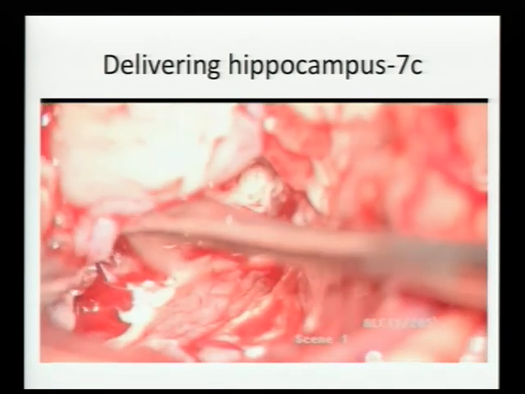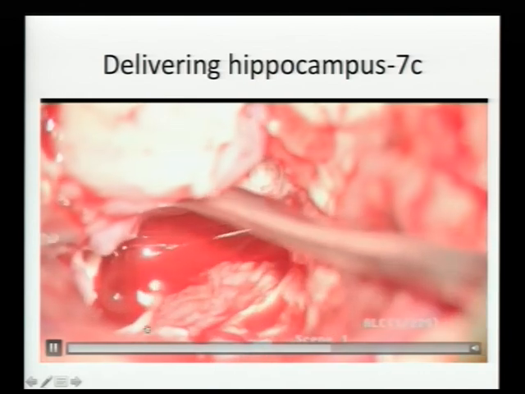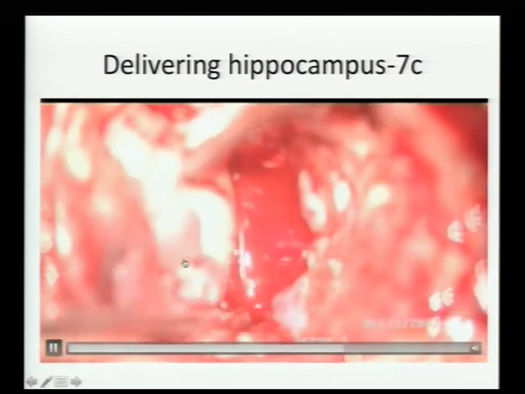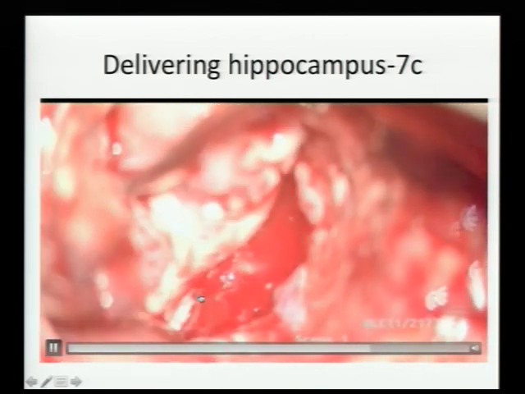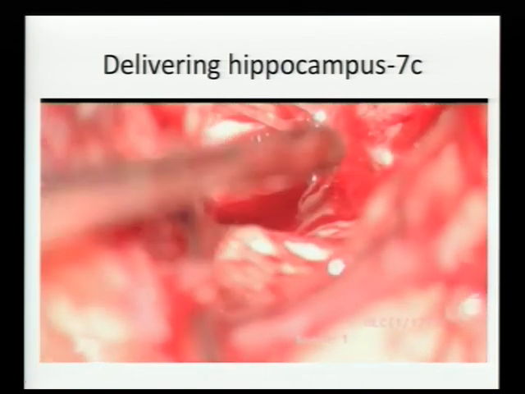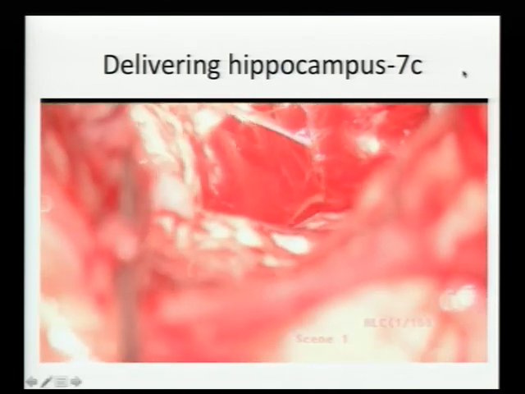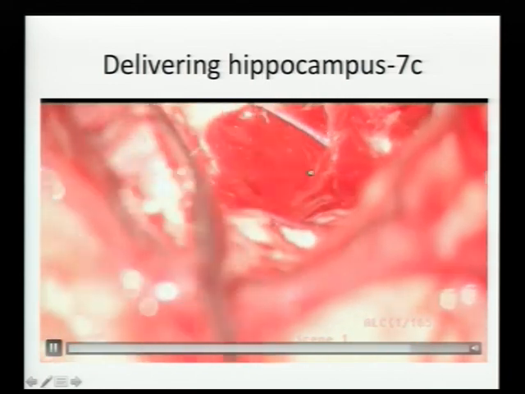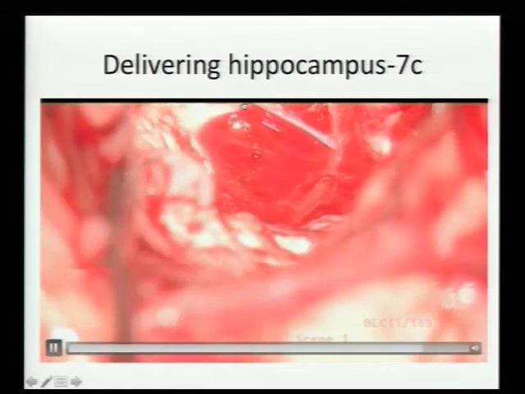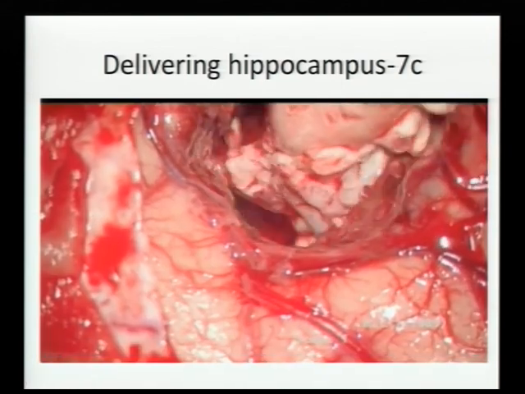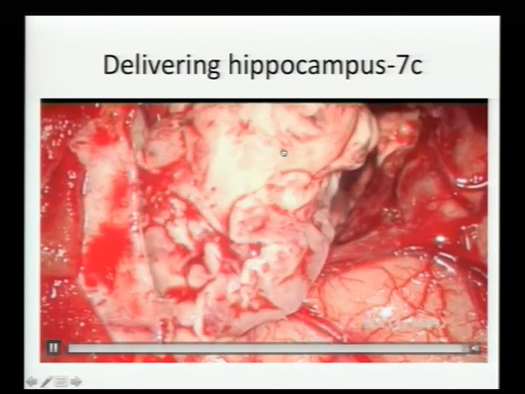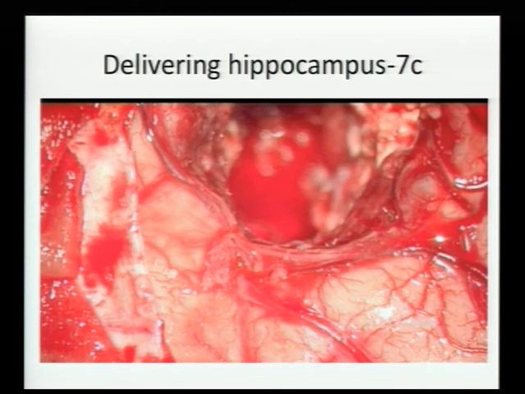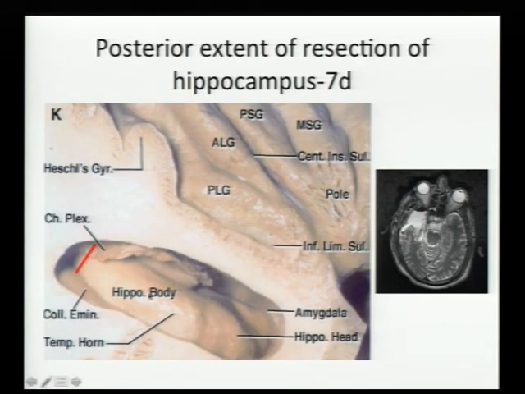So now you go to the medial part. Medial part, ideally you should strip it off from the vessels, but sometimes you may not get the plane. So you have to strip off carefully, and you have a double fold of pia because the hippocampal vessels are supplying from the medial to lateral part. So you can see this is the hippocampal vessel which is coming from the double fold of pia and getting into the hippocampus and supplying it. So once you have done it, the whole hippocampus should be removed in toto. This is how it has to be removed. Otherwise, your pathologist will not be able to give a diagnosis. So once you have done that, then the rest of the things you can go on sucking out.